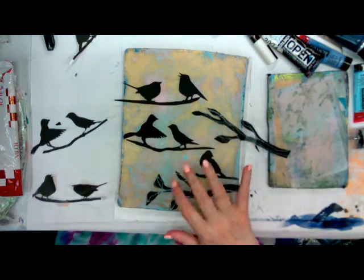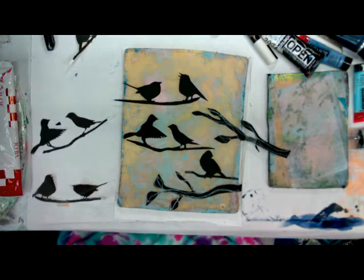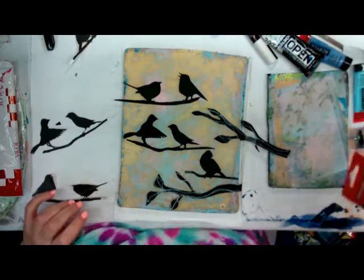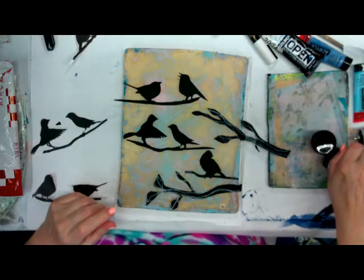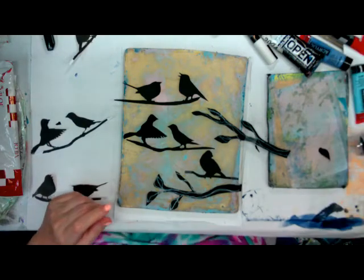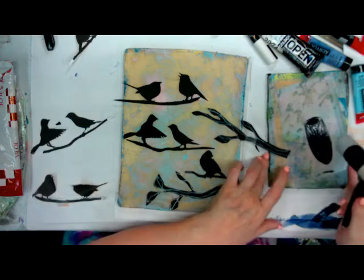Okay. Now let's do something dark over the top. Darker. Let's go for the indigo. I have to move that in.